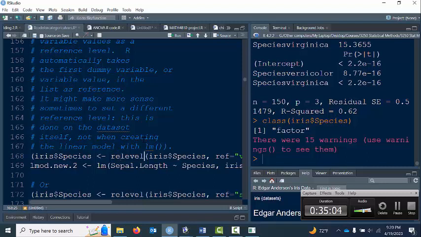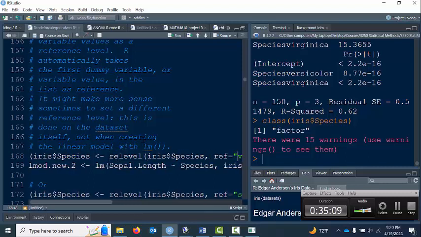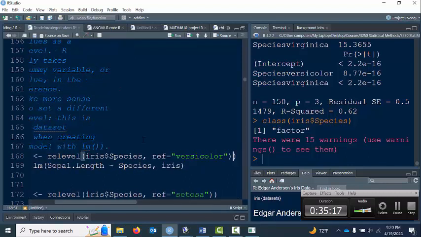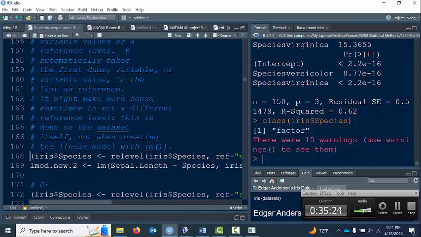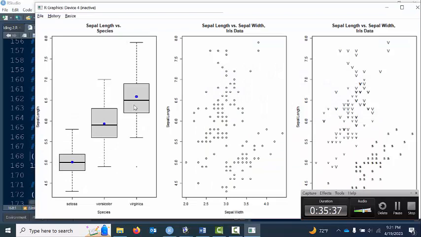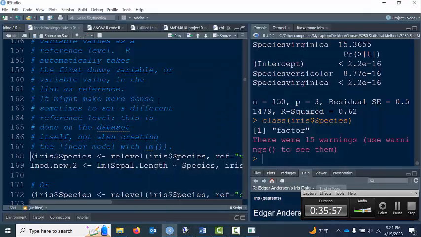itself. Okay, so relevel iris species. I'm just going to relevel just that one variable. Reference level I'm going to set to versicolor. Maybe we want that one to be the reference level for some reason. I mean, I don't know the first thing about irises except that I like them. To me, it sort of makes sense just looking at the plots here that Setosa might be nice to set as the reference level because it's lowest, and then I can add a positive amount to get to versicolor from there, and then add another positive amount from Setosa to get up to the mean for Virginica. Okay, so that sort of makes sense.